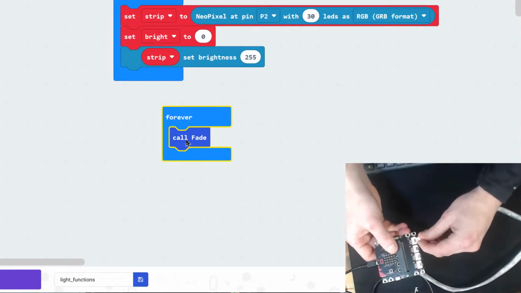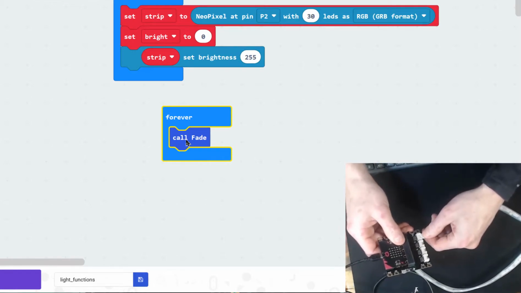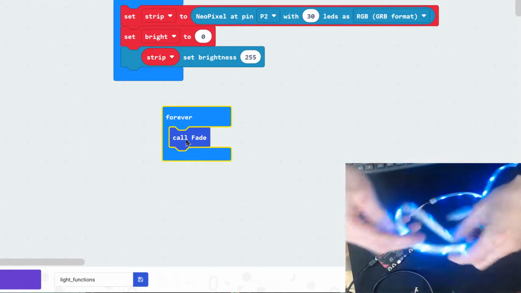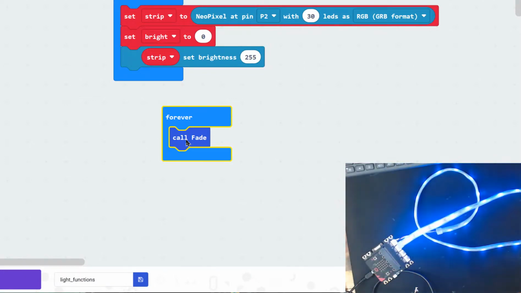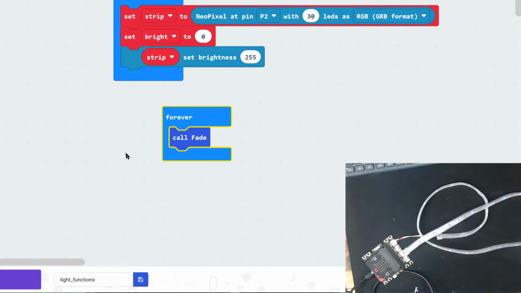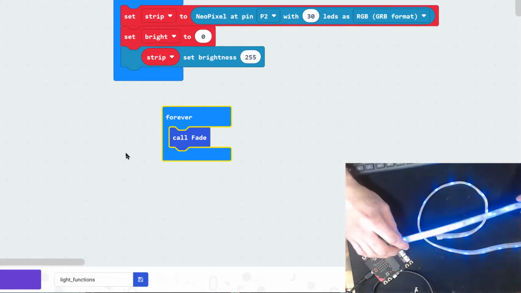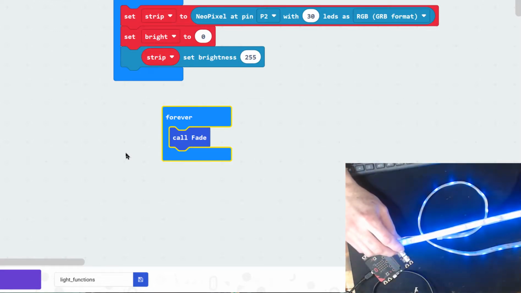I'm going to plug my LED strip in. I've already installed the program on the micro:bit. And so let's watch what happens to our little LED strip slowly over time. All right, you can kind of begin to see it start to fade up and down. Okay, we're reaching our maximum again, and it's going to start to fade once it reaches the max again, because then it's going to repeat that forever, right? Because I put the fade function in my forever loop.